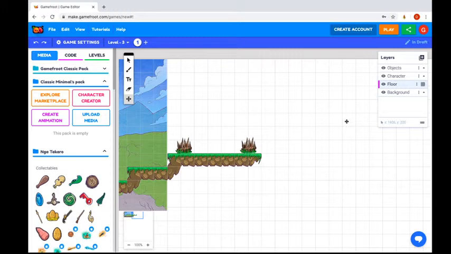How can you see what animations a character has? That is a good question, Andrew. Playing Chris's game, he's got a set animation to run and jump, but it's not actually running and jumping. There's no animations linked to that. That is a good question. I will have a look.